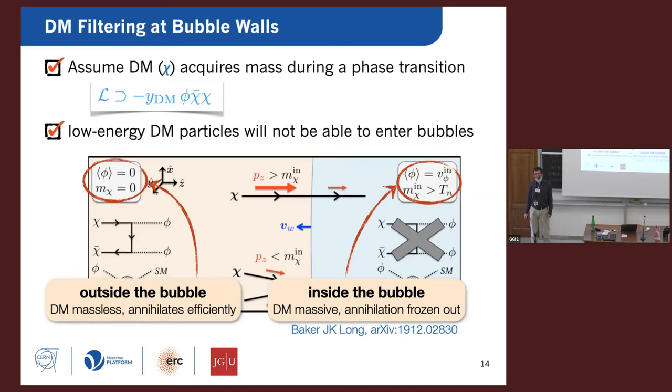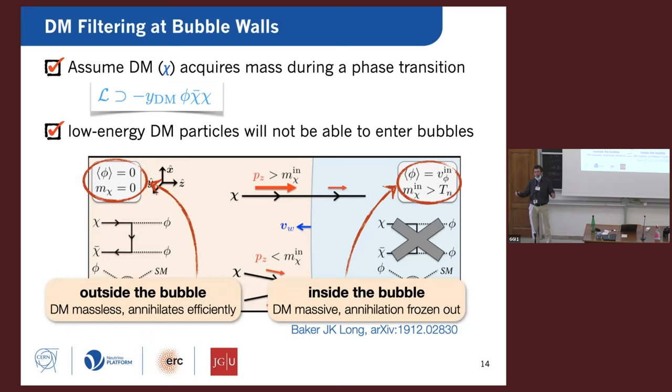Well, it depends on how the potential of the scalar is generated. We are being agnostic about this here. You could imagine simply a Coleman-Weinberg potential that already can lead to some degree of supercooling, but it's of course quite possible that there are more particles to shape the potential. It doesn't matter so much what the exact temperature of that sector is. So this actually works at a large range of temperatures. All that matters is the ratio of the mass and the temperature, except for some constraints that I'll discuss later on that then restrict the temperature.